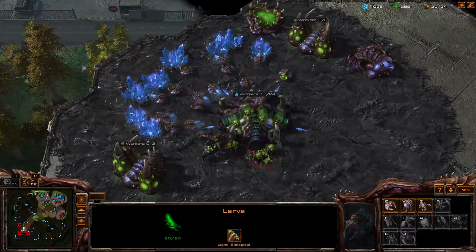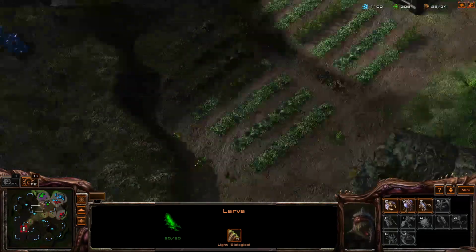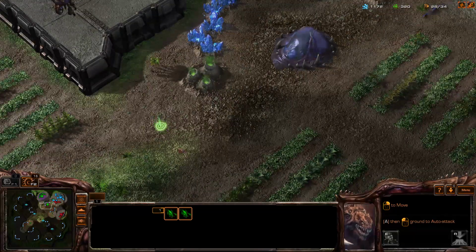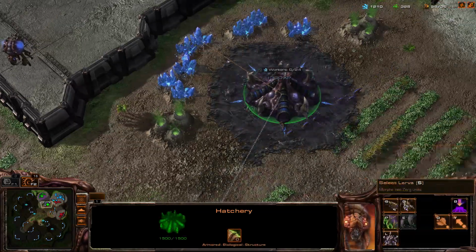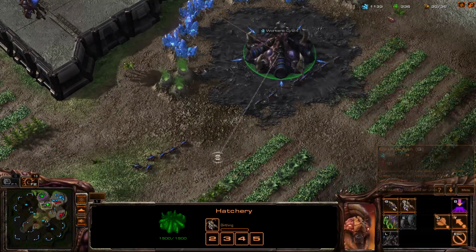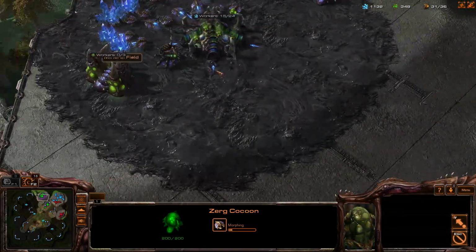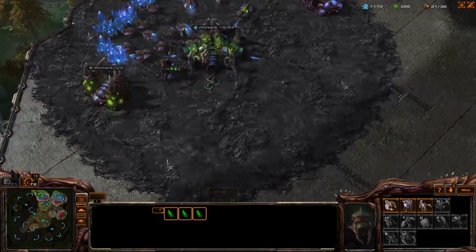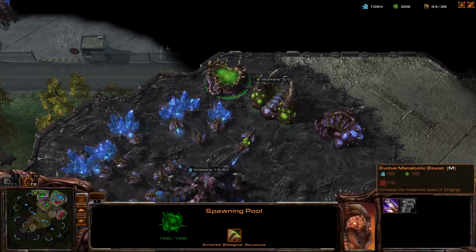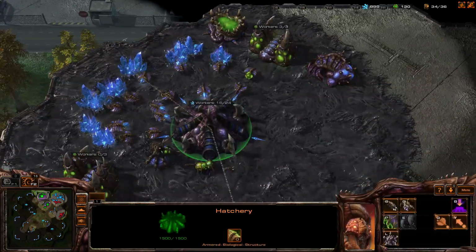Our forces are under attack. What do they got? They have a lot. They have a lot of things there. No, you two, turn back. Okay. And let's get a queen out, and the larva will go drone. Three drones. Let's fill this extractor. Movement speed up. Armor. Upgrade.